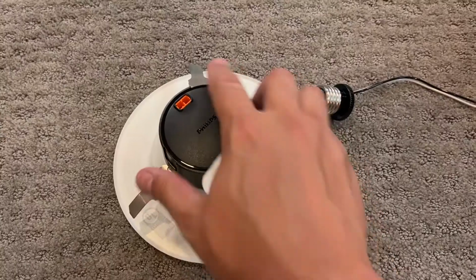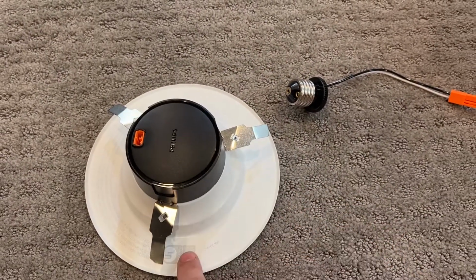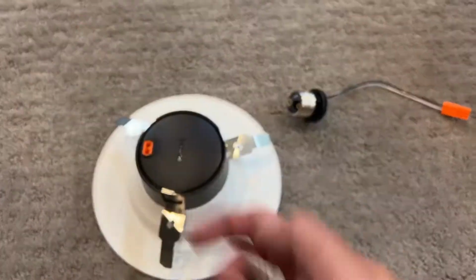Like these guys that I've already done. That's an old light. That is the new light. So I'm gonna bend those up. I'm gonna put command strips here, and here, and then just stick them up into the ceiling.